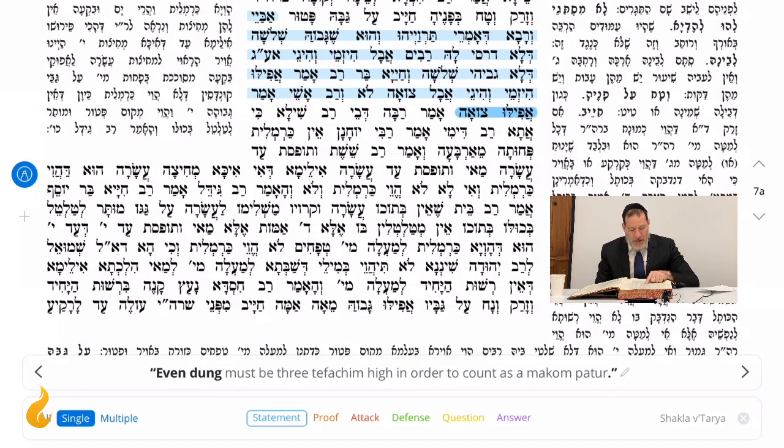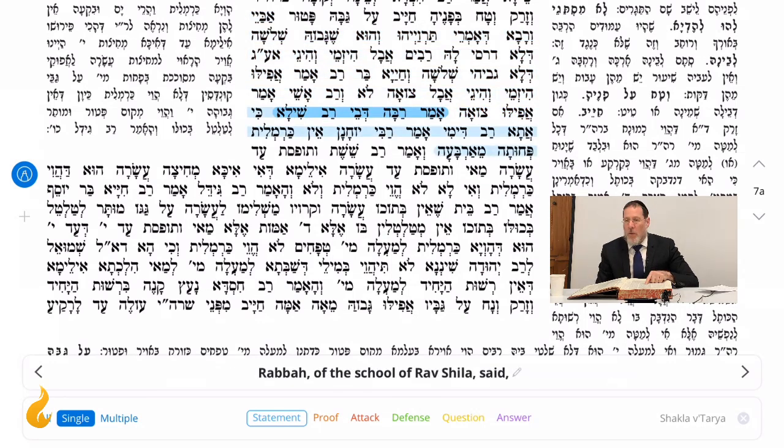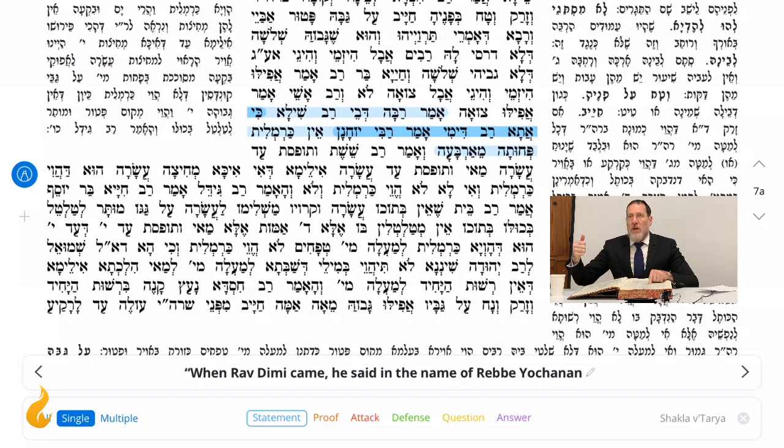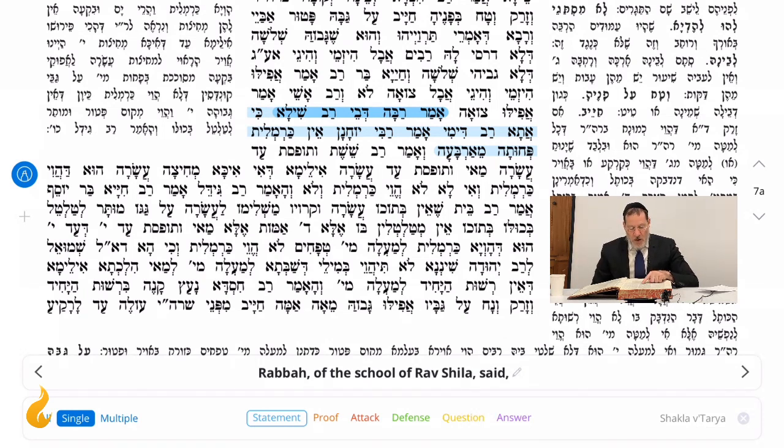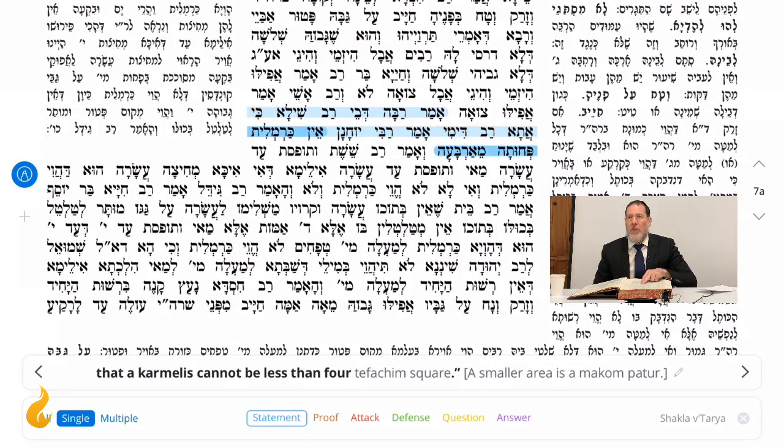Good. Amar Rabba. Which Rabba? There were so many Rabbas. The Rabba, there was the Vei Rab Shila, the Rosh Yeshiva of Shila. Normally, guys, to know, the Vei means the yeshiva of. So, the Vei Rab Shila Amar, that means it was said in the yeshiva. Whenever you have a name of an Amora, Amar Rabba, the Vei Rab Shila, not the Rabba that was a Talmud. The Rabba that was the Rosh Yeshiva of Shila. Ki Asa Rab Dimyam Rabbi Yochanan. Ein karmelis pechusa me'arba.